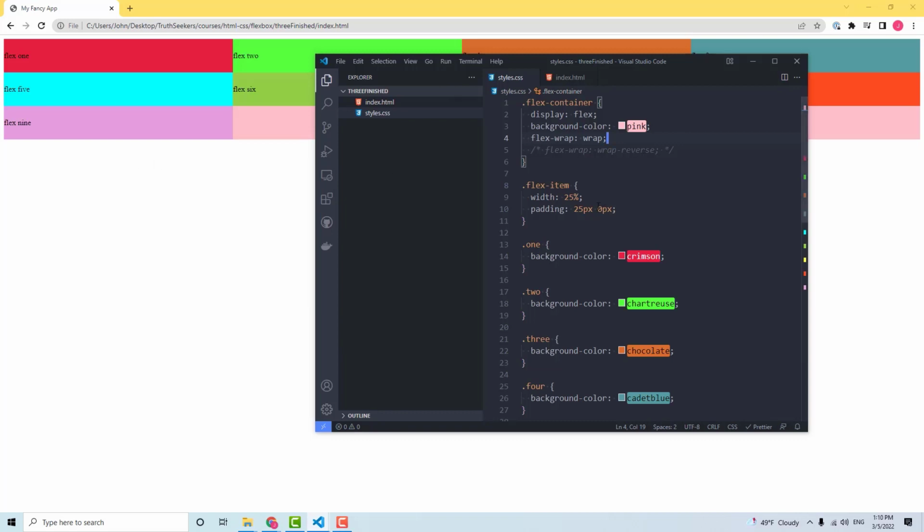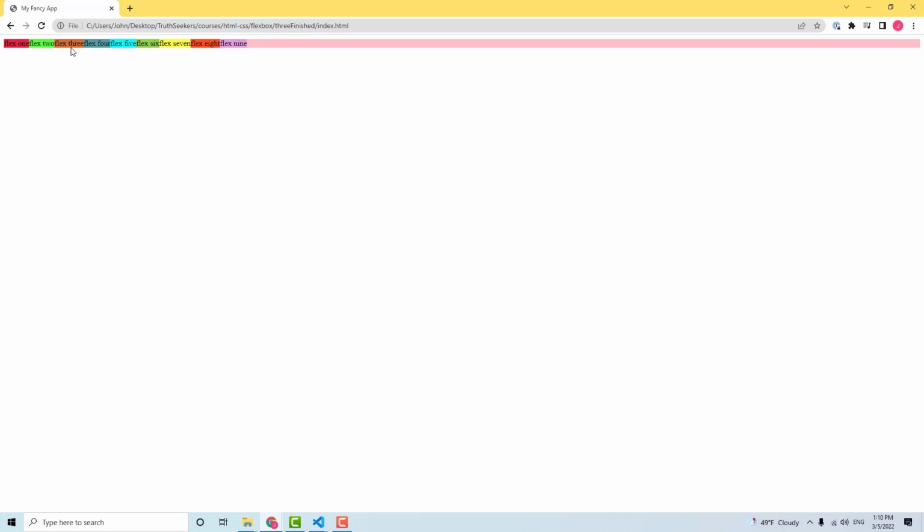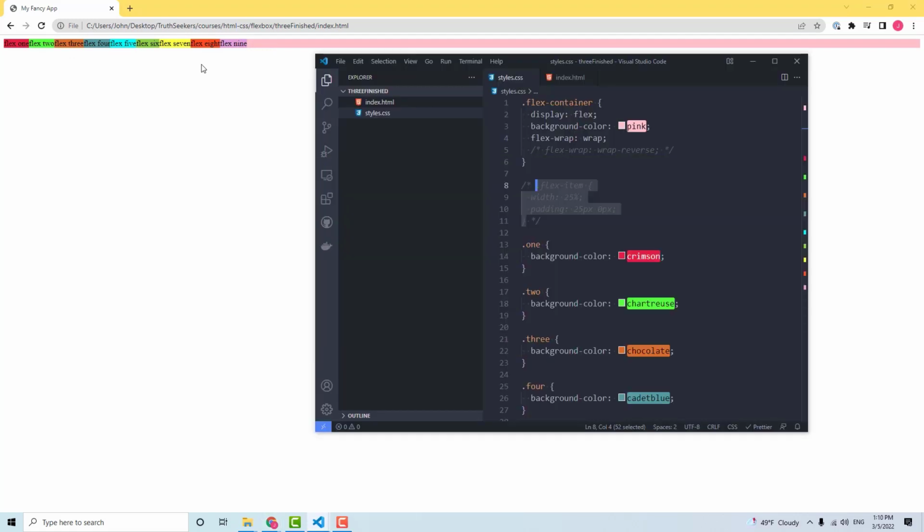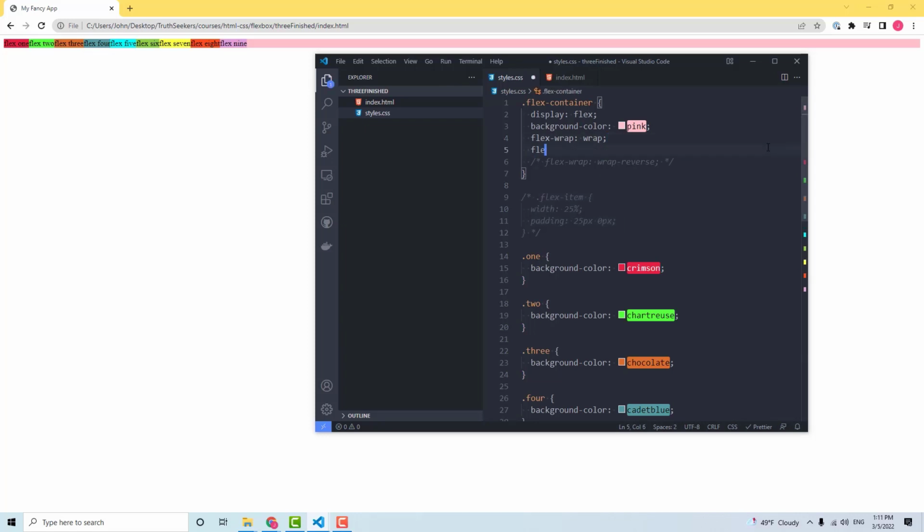So let's go ahead and I'm going to comment out this flex item here because I don't want it to be confusing. Okay, so we're back to just them all getting shoved up here, but you can change the direction of the layout as well. You can do that with flex-direction. So flex-direction, and we'll say column.